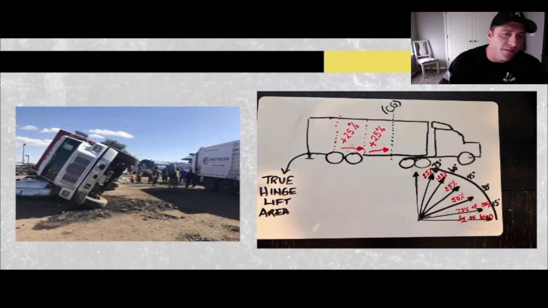When you look at this drawing on the right, you're going to see an angle chart on the lower right side of that picture. When we put things at angles, we actually reduce the load of what we're trying to pull, because the load transfers to a pivot point. When we look at this truck that's up on its side, up on a wheel, the pivot point is the wheel. The load is being distributed to the bottom of that wheel, to that pivot point. And it's sitting at approximately a 30-degree angle.